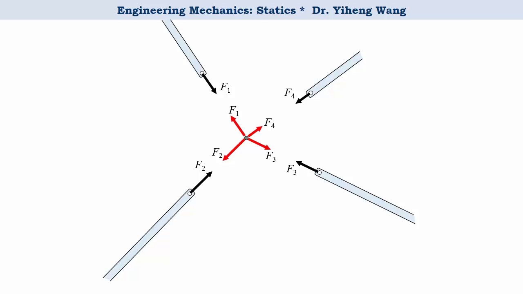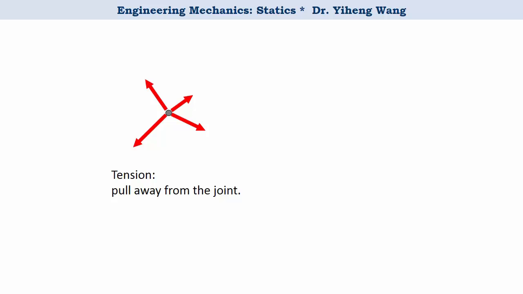And this becomes a particle equilibrium problem, because pins can be considered as particles. So as demonstrated earlier, if the forces in the members are tensile, then the forces acting on the pin pull away from the pin. And on the contrary, if the forces in the members are compressive, then the forces acting on the pin push towards the pin. This is the base for the method of joints that we will discuss in another video.